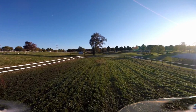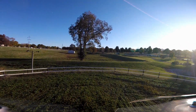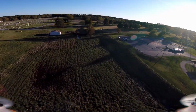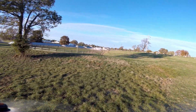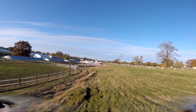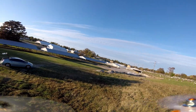this thing flies so smooth. Oh my god, I just want to point that out. Whoa, air mode is awesome. That was butter smooth. Oh my god. This is amazing. This is amazing. Holy crap, guys.